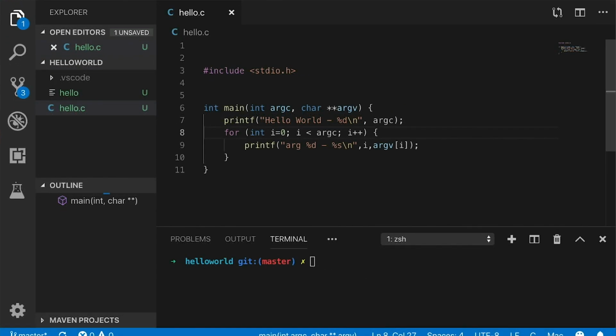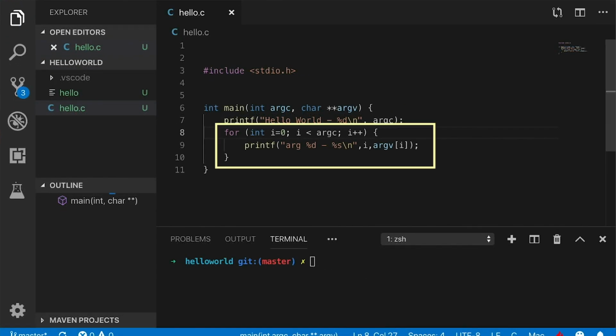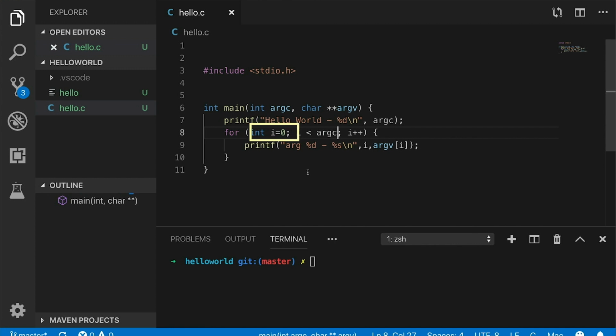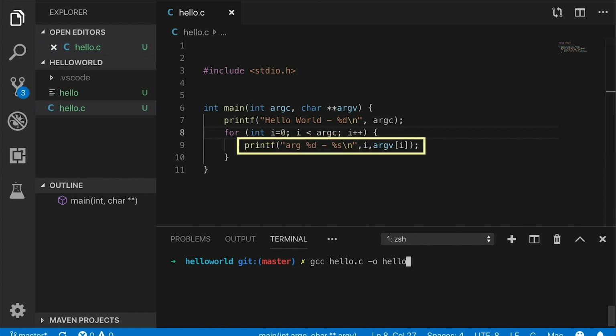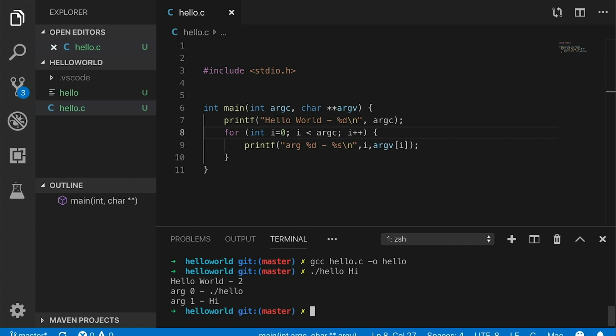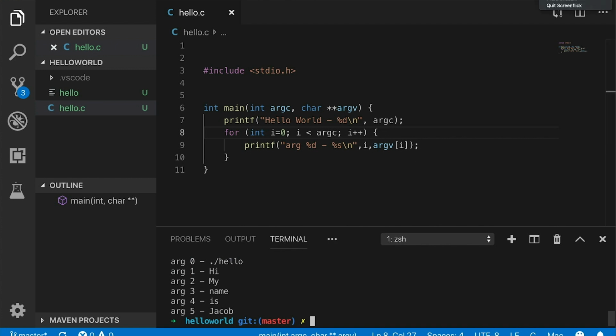So let's make a loop that goes through and prints out all the arguments that are passed in. This will help us see how argv works. We're going to count up from 0 up to argc minus 1, because arrays always start with 0, and then each time we'll print out that element of the argv array. And if we compile it and run it, it works. We can run it with one argument, or two arguments, or three arguments. And as a side note, if you want to pass in an argument that has spaces in it, just put all the text that you want to include in quotes like this.